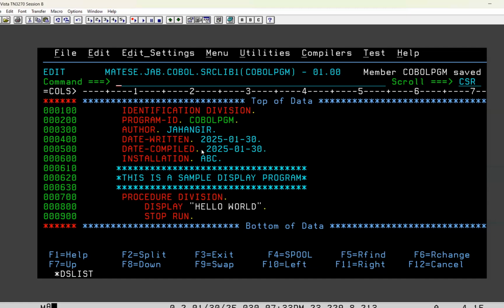To make it executable, we have to compile this program. To compile this program, we need a JCL. Now, in some projects, they compile the programs in Endeavor version control tools. In some projects, they have a separate JCL, which we have here, where we can compile the programs. In some projects, they will have tools that can easily compile the programs. Got it?